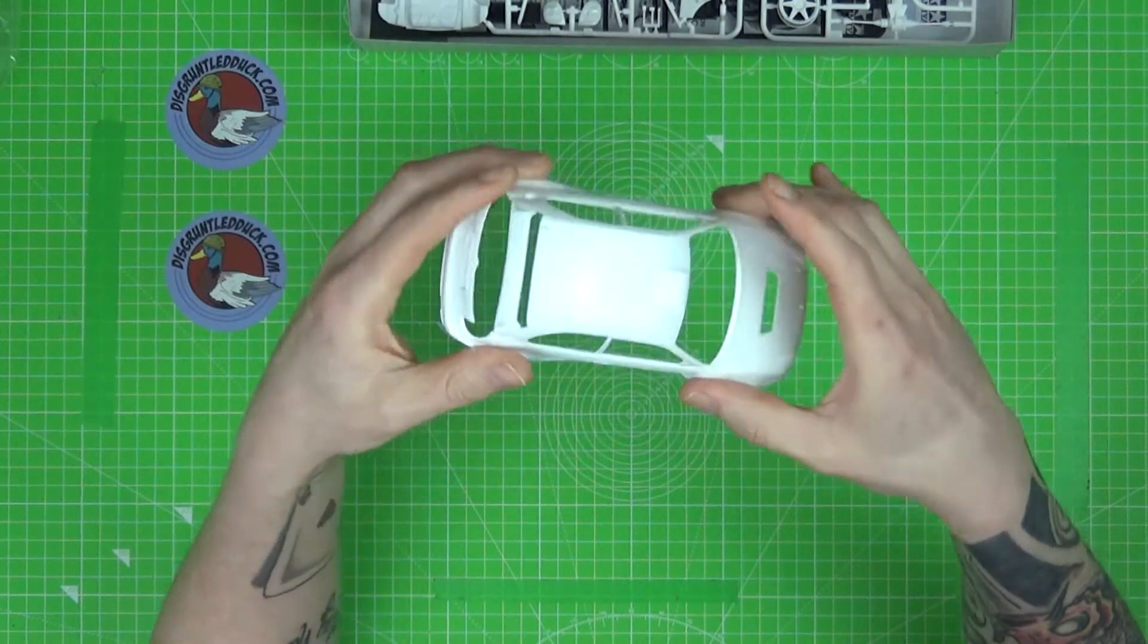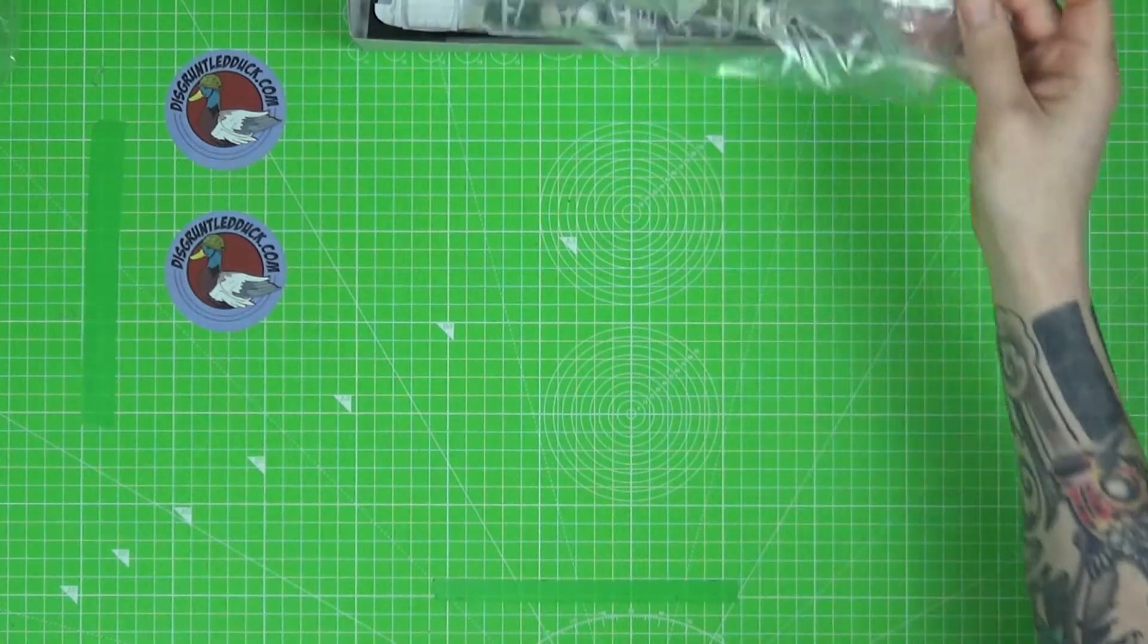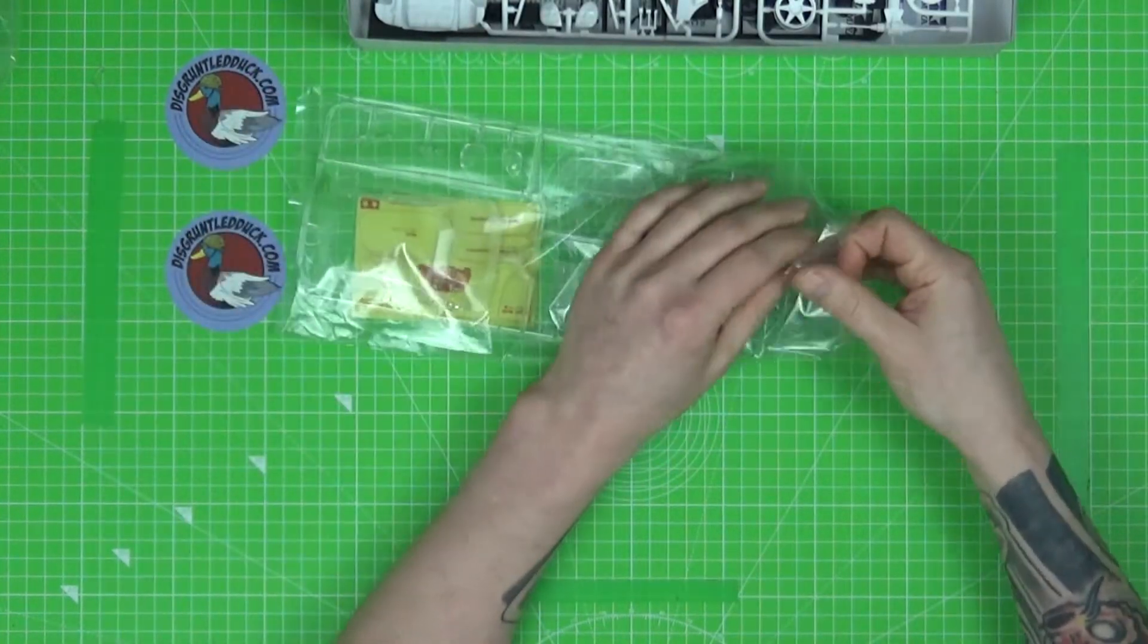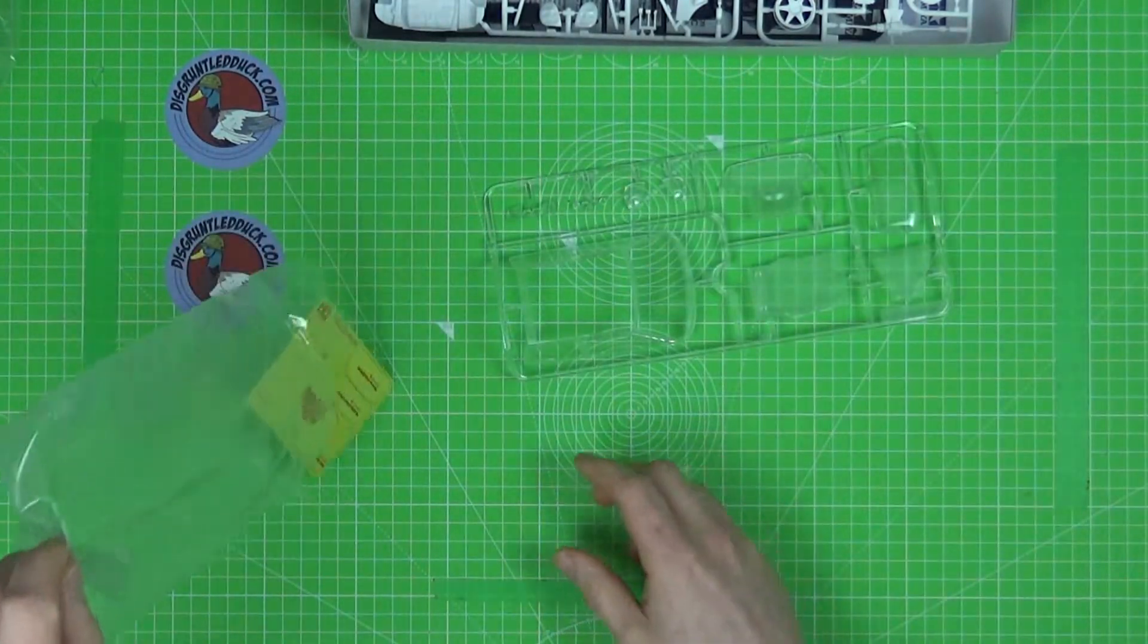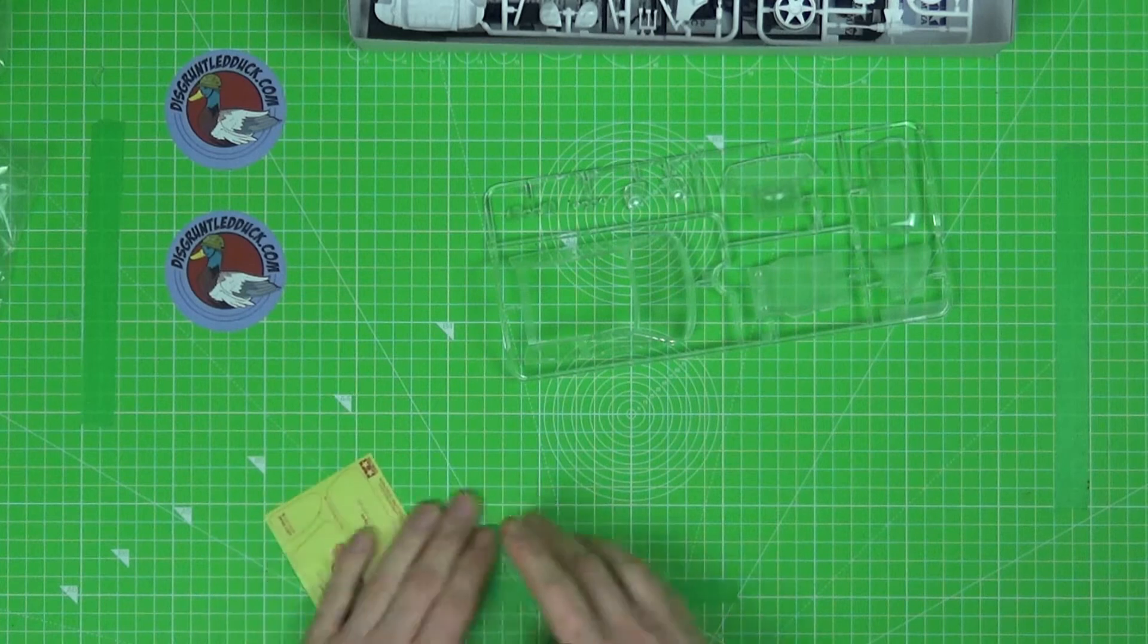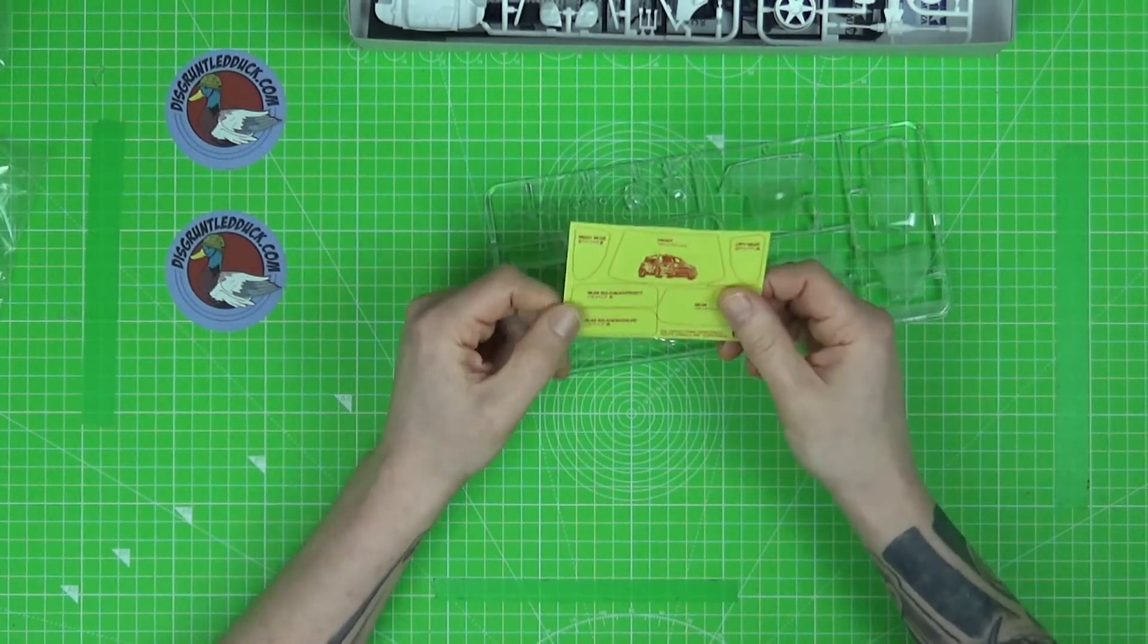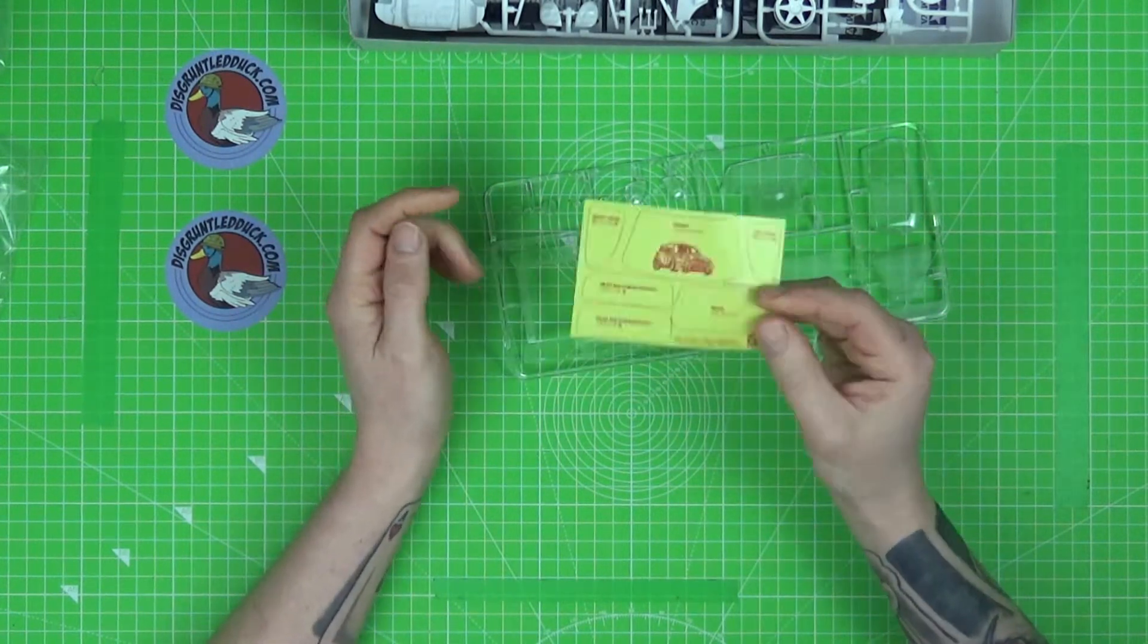Yes, a nice shell to start with. Next, clear plastic. There's a hell of a lot of it, but one thing I do like is they've given you a free set of masks to mask off all those for painting. That's pretty cool. Normally those cost a couple of quid if you buy them aftermarket, so that's a nice little touch.